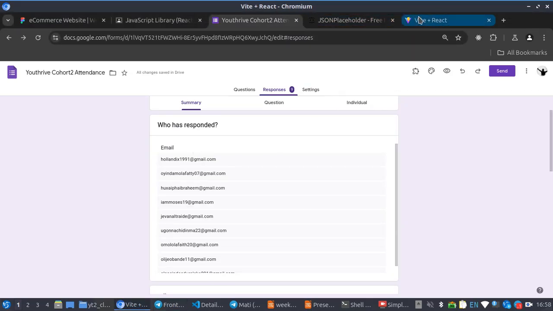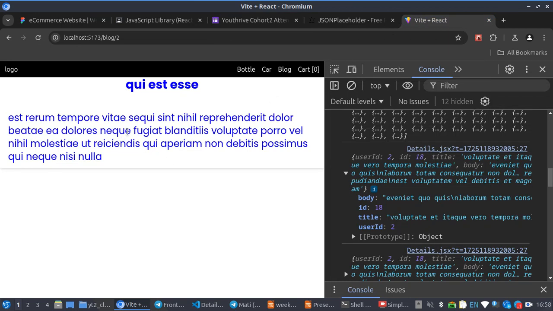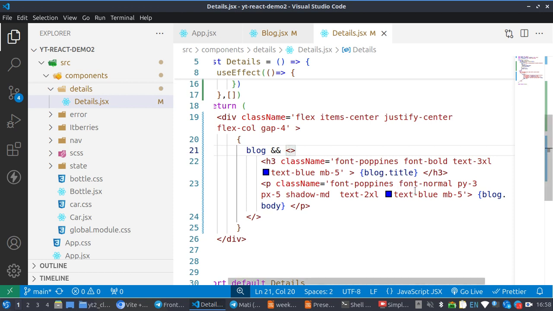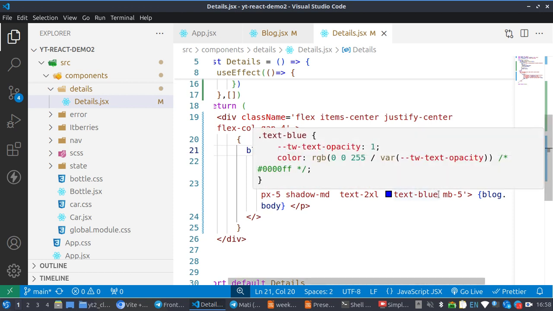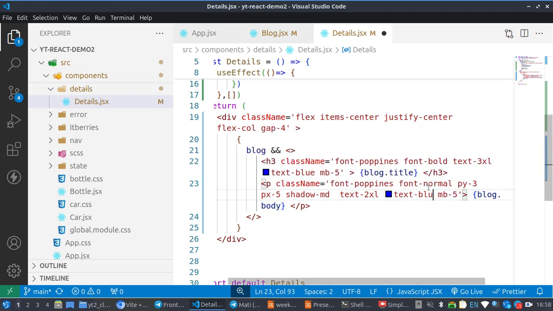So if I go back to that blog details page, I'll have something like this, but I need to change the text here to be black instead of this. So let me just change that behind the scene. Text here should be black.